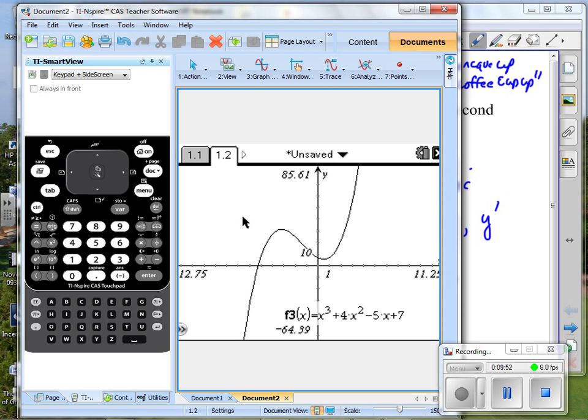Where does it change concavity? And that's a point we find using the second derivative, the inflection point. So before we were looking at where the curve changes direction, where it's positive, then it changes negative. Here's where it changes concavity, somewhere in about here, maybe negative 2 or something. And so we're going to go in and look at that.